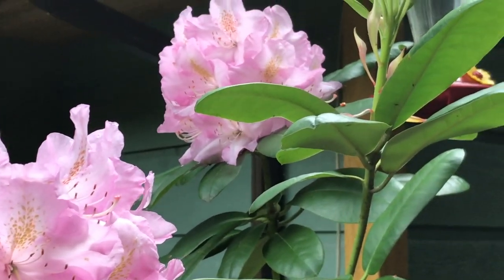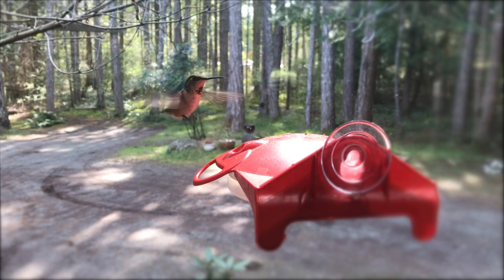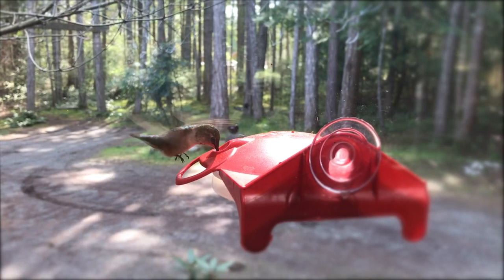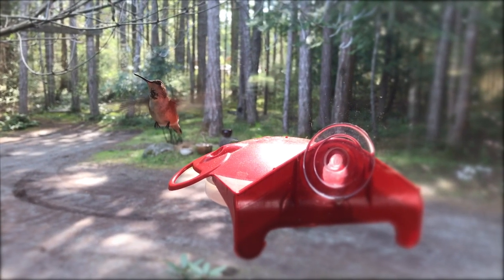One time I was painting up in the studio and our daughter Sage, 5 or 6 at the time, hollers up, "Dad, there's a hummingbird in the house." Sure enough, there was. We grabbed her butterfly net and managed to catch it, let it go outside. That was pretty exciting.